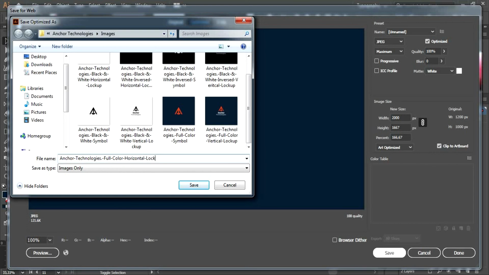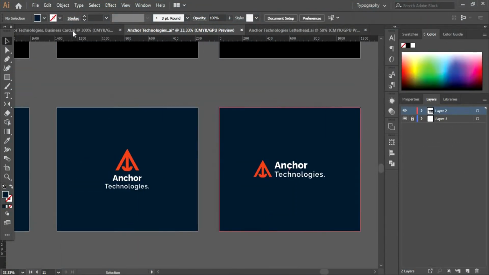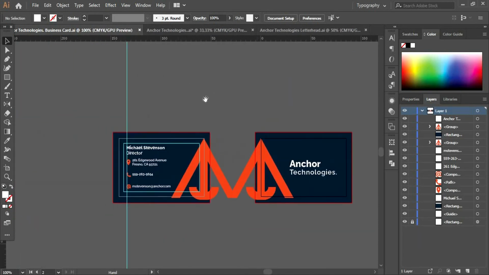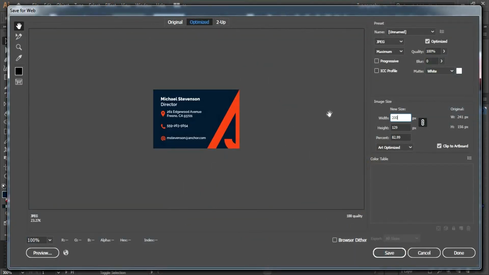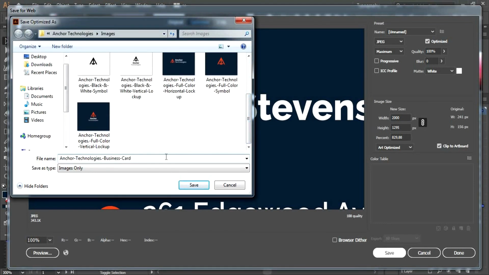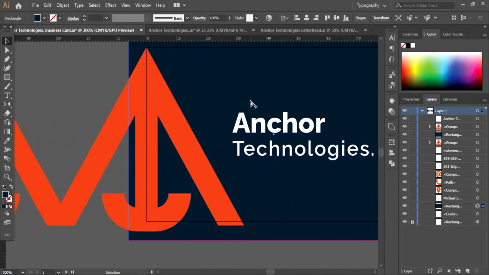We're gonna save the business cards as well and the letterhead. We're gonna make this 2000 as well. Anchor Technologies, business card, front, and we have the back side of the business card. Anchor Technologies, business card, back.